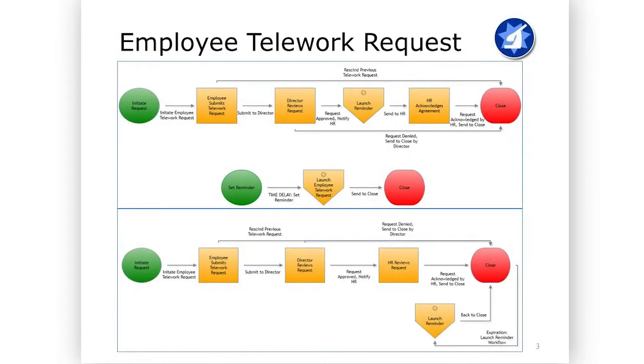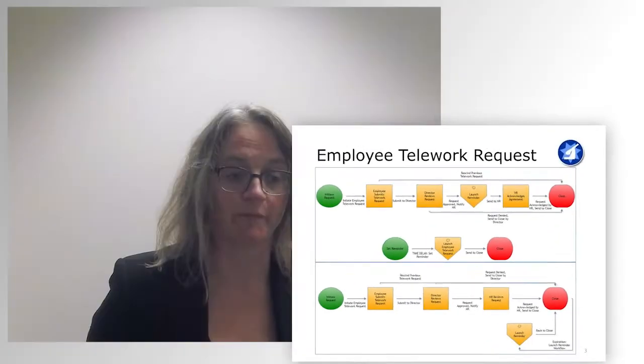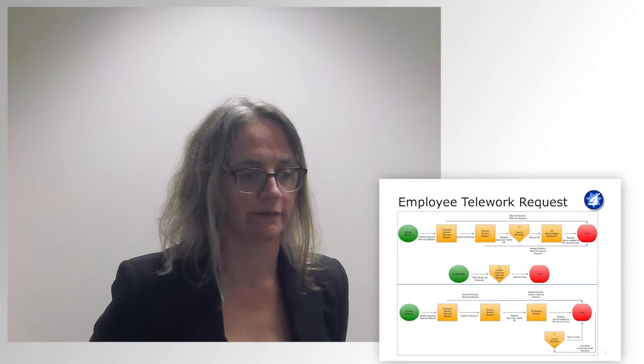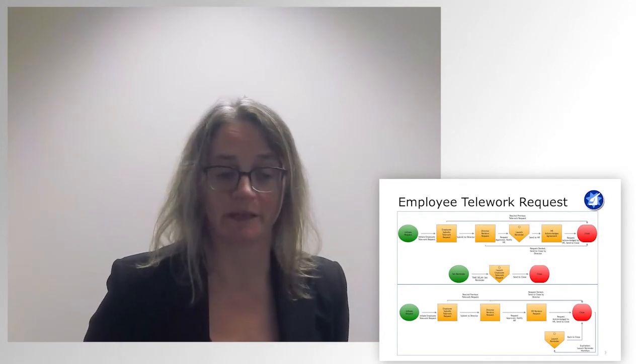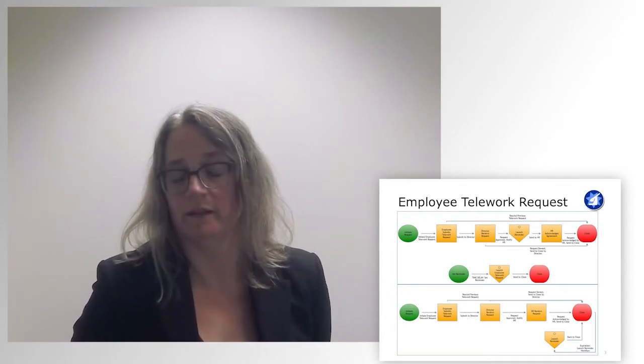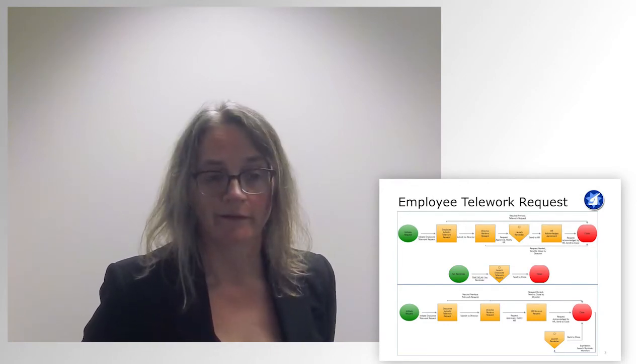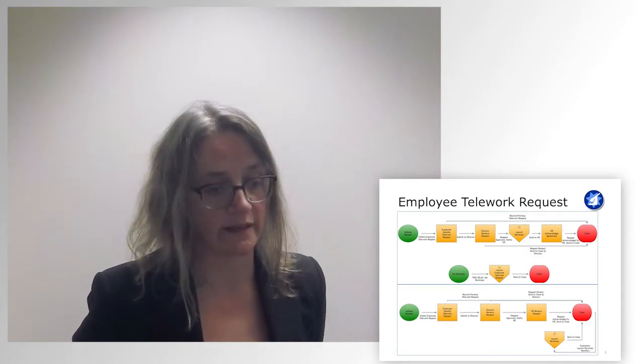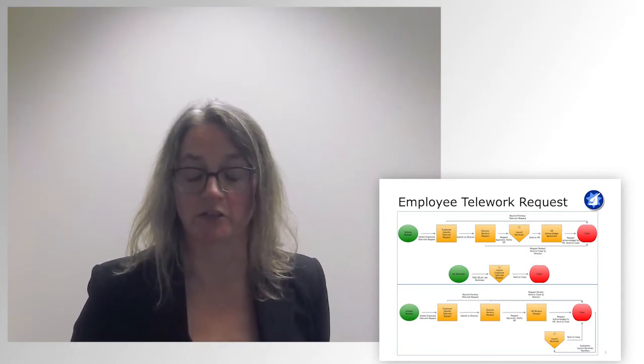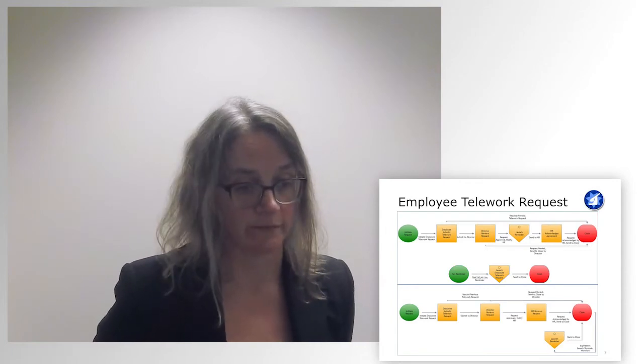So the top box is my first attempt at resolving the expiration issues. The idea I had was to put a step to launch a reminder after the director approval. When the reminder workflow was launched, there was a system email sent to the employee telling them how to go in and set the reminder, and they basically just would have to go in and advance the workflow. There was a time delay on the route to launch a new employee telework request.